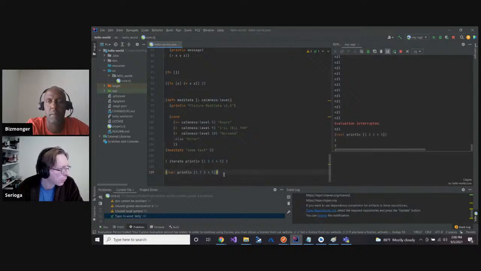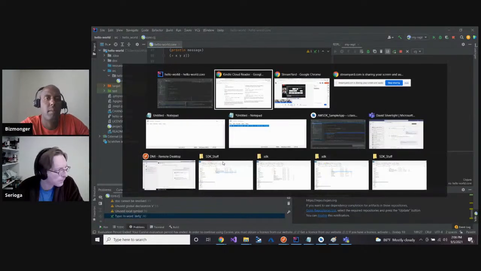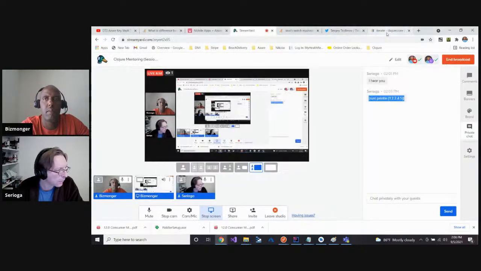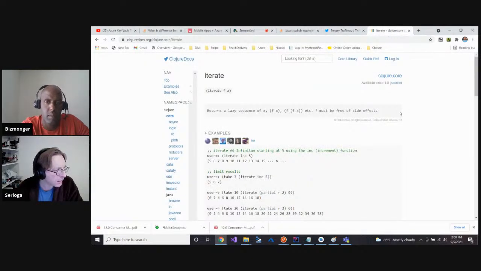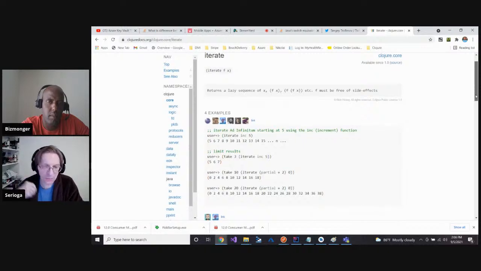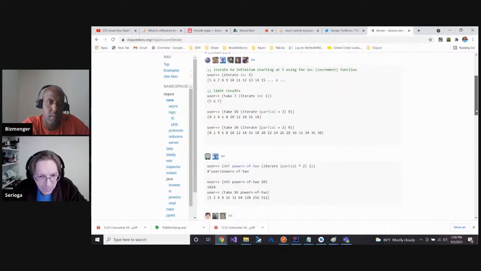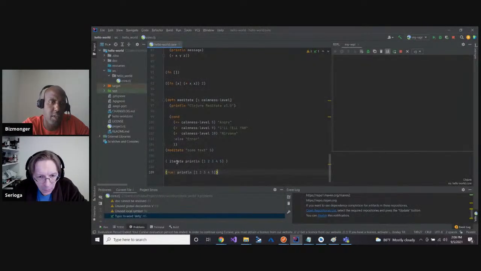Iterate generates a lazy sequence. So iterate is a totally different function. It's an iteration over the previous result of this function, not an iteration over a sequence.